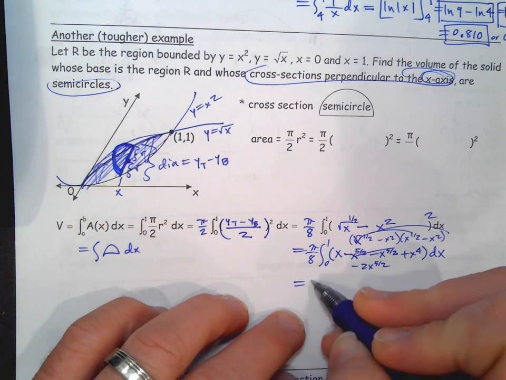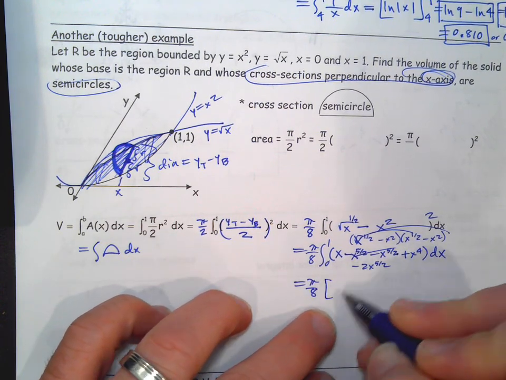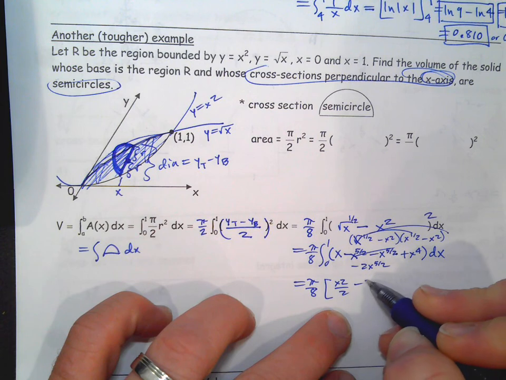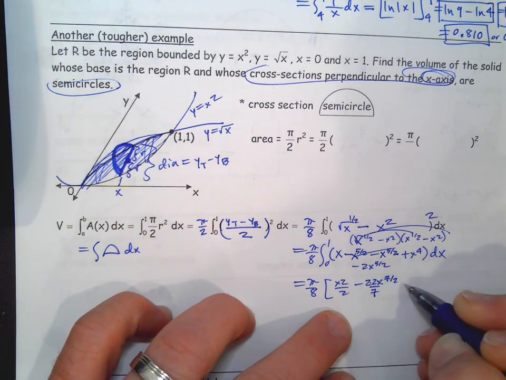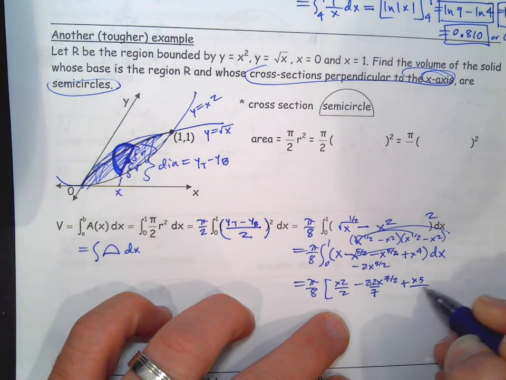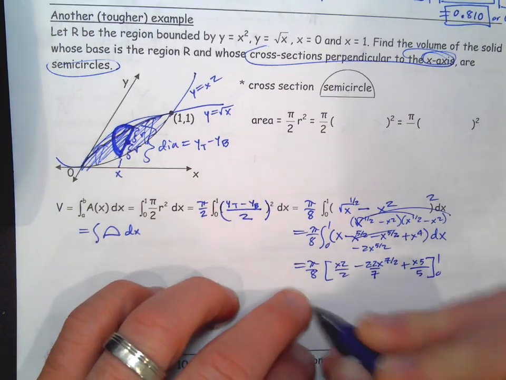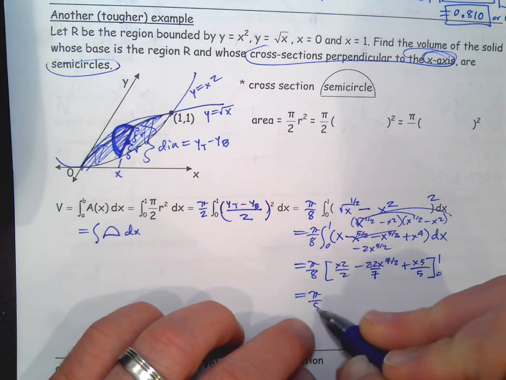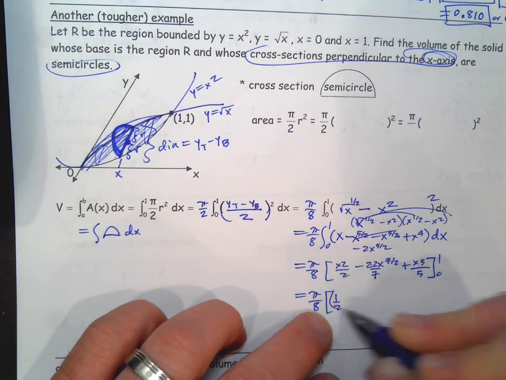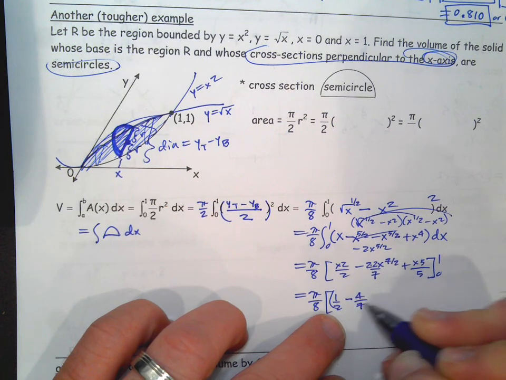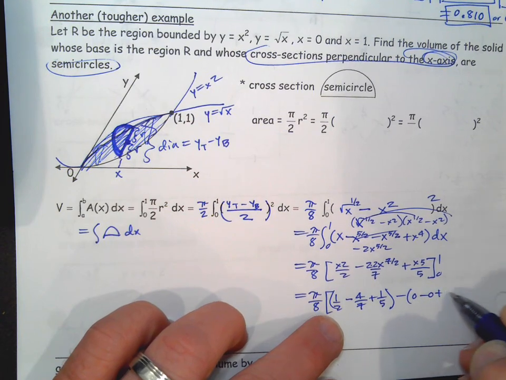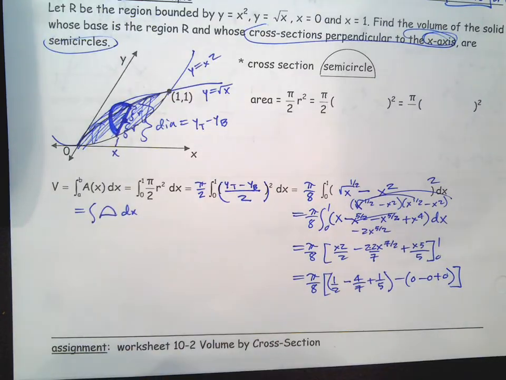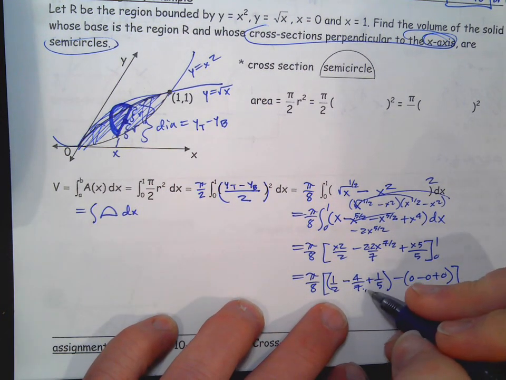So the antiderivative is going to be x squared over 2 minus 2x to the 7 halves divided by the new exponent, multiplied by the reciprocal, plus x to the 5th over 5, from 0 to 1. And so we're going to plug 1 into this. It's going to be 1/2 minus 4/7 plus 1/5. And if you plug 0 in, it happens to be 0 this time, but always be careful. Sometimes you plug 0 in and you still get some numbers out. Now, the least common denominator would be 70.